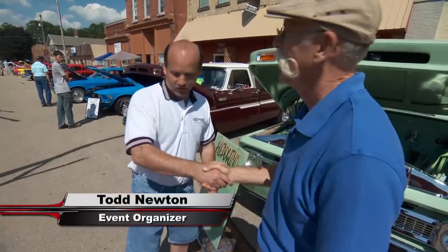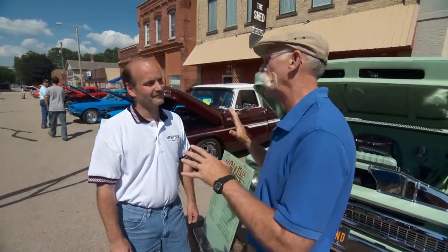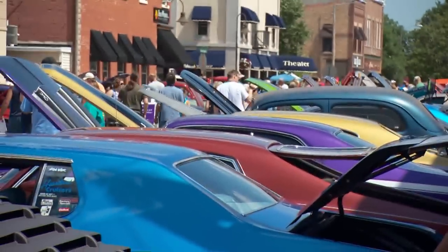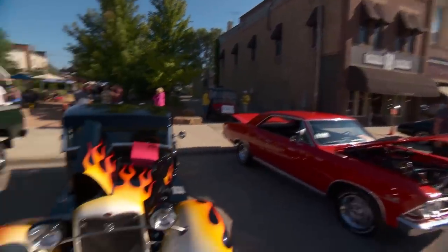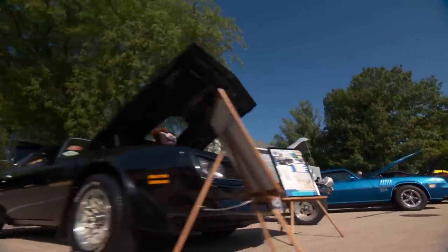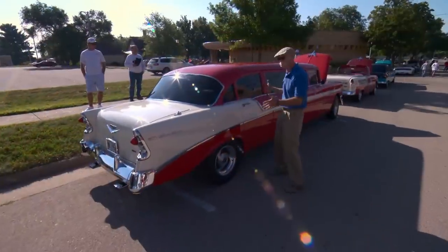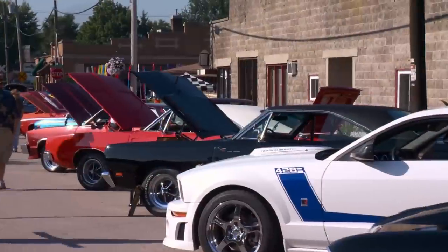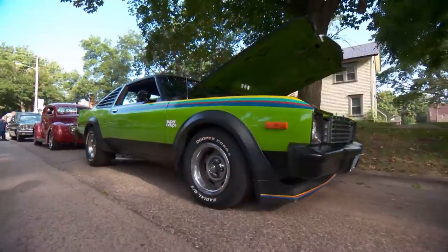Hey Tony, how you doing man? Nice to meet you, we're doing good. Yeah, I love Spring Green. I don't think I've been here for several decades, but I'm not that far from here — maybe 80 miles. This is a beautiful town, man. Old buildings, a lot of nostalgia here, some cool cars as you see. We got a little bit of everything. That's quite an array. That's one long '56. How many cars do you have this year? Final count's not in but we're looking at about 750 to 800.